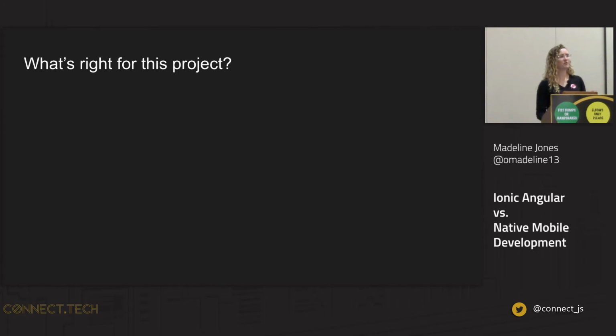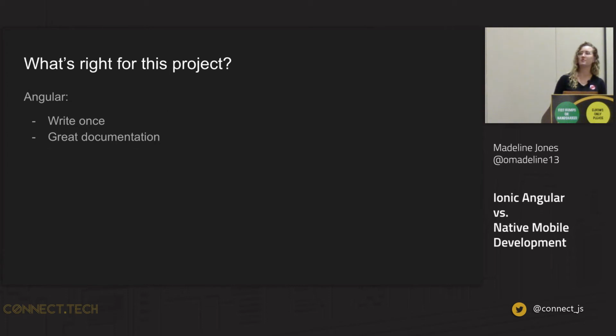So of course, there are the known reasons, and then there are the personal reasons for why you might want to use a certain architecture. And the personal ones can actually be really critical. So the known reasons, of course, are that with Angular, or any hybrid app, you can write it once. There is excellent documentation, although I'll say Swift has kept up with theirs a lot too and has a lot of tutorials.